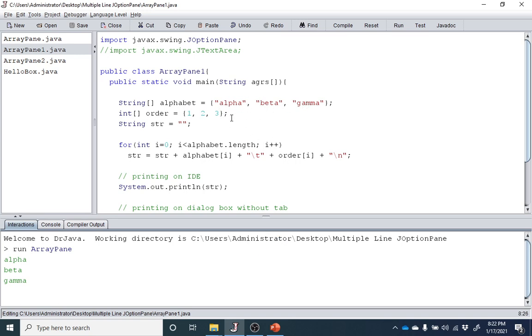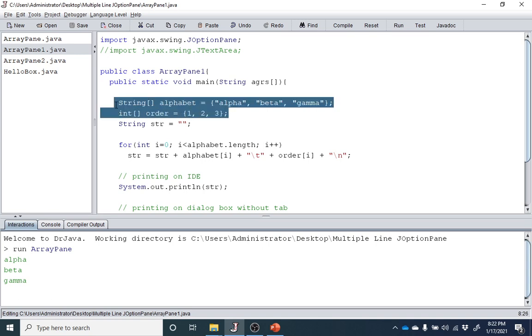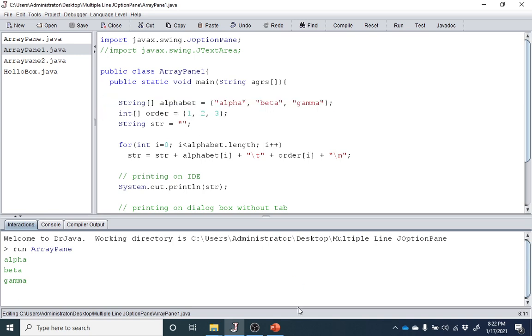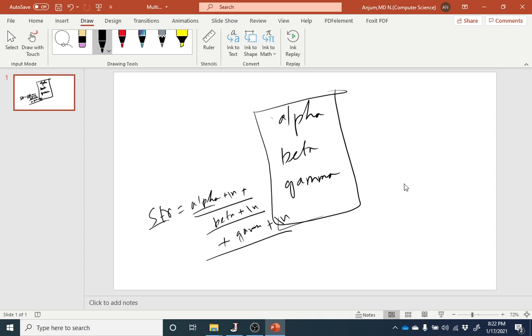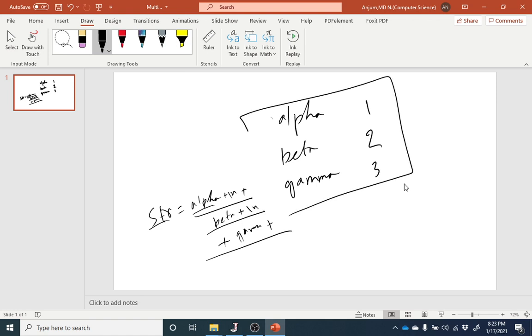So if we want to print the output using these two arrays in this way, like alpha 1, beta 2, gamma 3, suppose we desire to print this output. Pay attention, we are having space in between here, right? So this space we can create using /t, a tab.